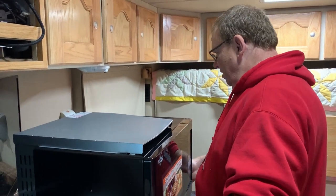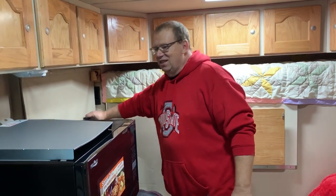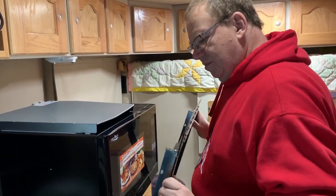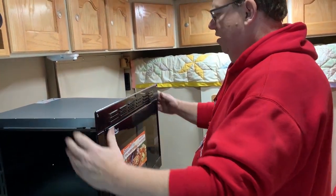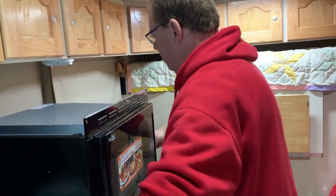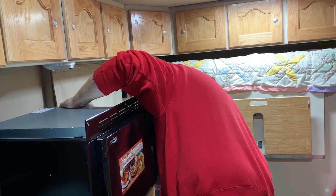Now, this will tell the story. We may have to go out and get the other trim kit. And it may be a really long video. It should be good. I think this is all the same. Look at there. Fits like a glove. It fits like a glove that fits, not like a glove that doesn't fit.